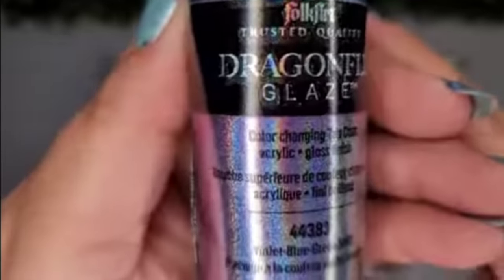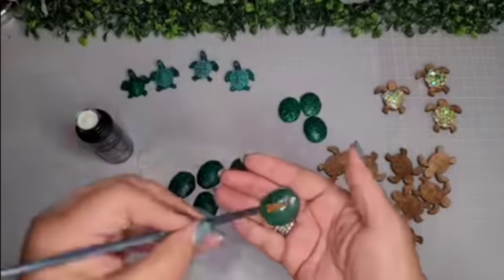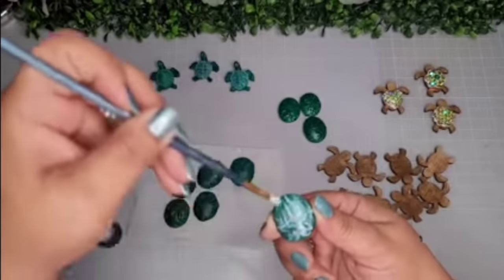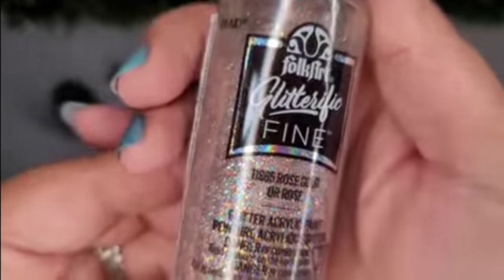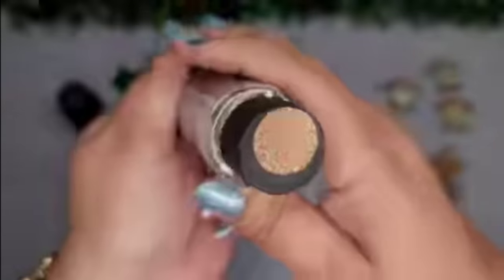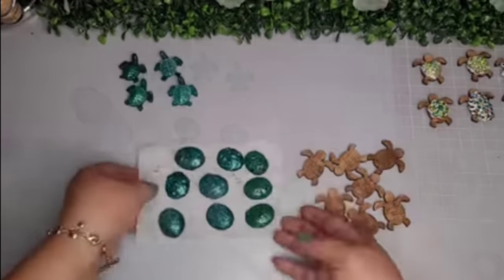And now I'm going to go in with some of the Folk Art Dragonfly Glaze, and it is a color changing top coat in this pretty color, and it just goes on white, but once it dries, boy does it sparkle. So I'll go ahead and paint all six of these new Easter eggs in this manner, and then the three older ones that I had, I'm going to use this Folk Art Glitterific Fine in the color Rose Gold. And I'll do these three with this particular color just to give it a nice shine, and I'll set them aside so they'll dry.